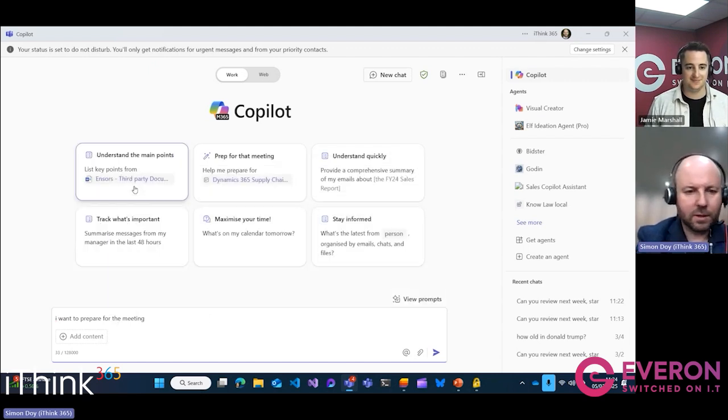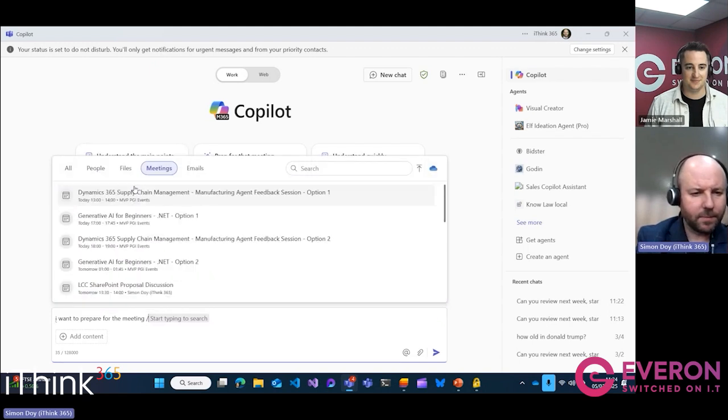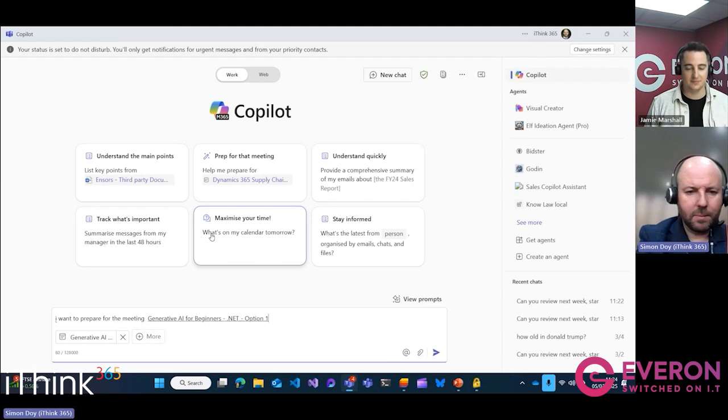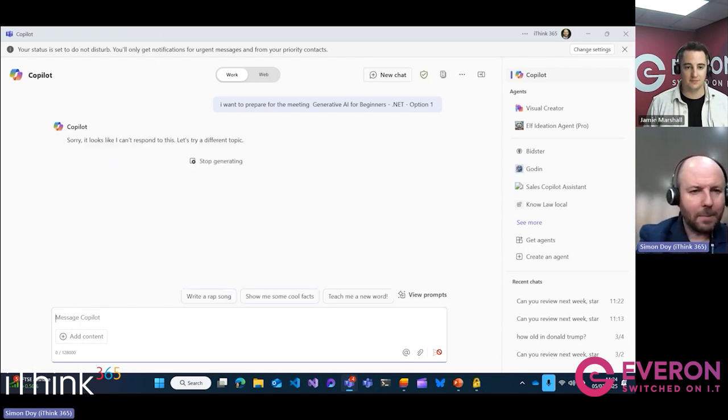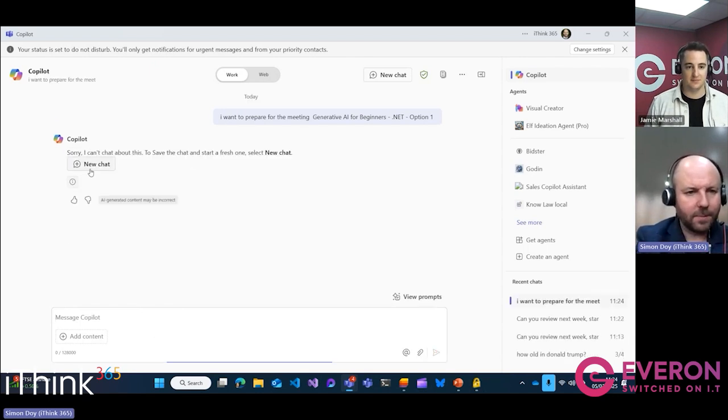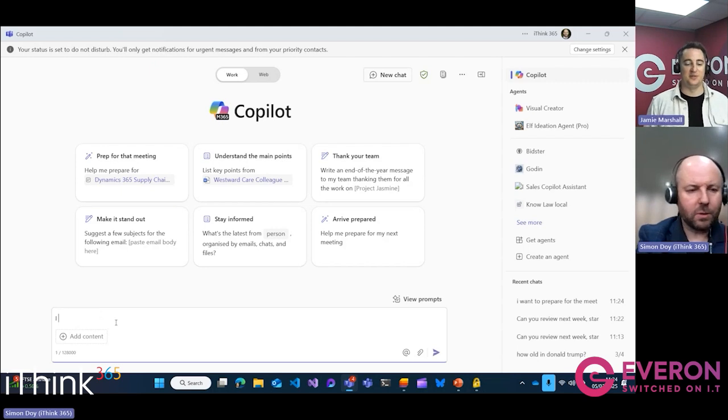So what have I got next week? Generative AI for beginners. So I want to prepare for the meeting. We can ask it, so it's a zero shot, and we'll let it work out what it thinks it needs to do. It doesn't want to do that. But maybe that's always the problem with live demos, isn't it?